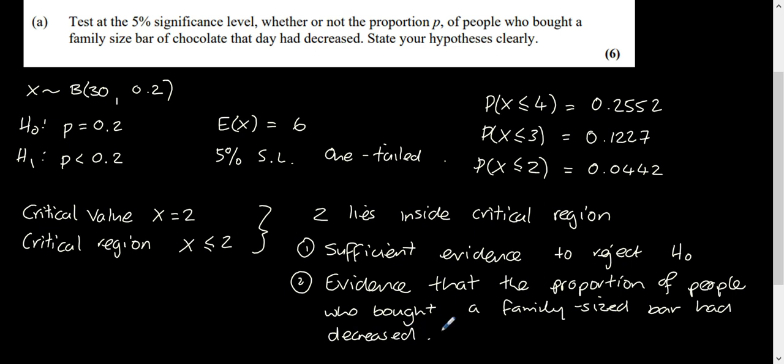And like I said before, don't skimp out on your conclusions, okay? You do need to write those 2 sentences. It is about as close as you get in A-level maths to writing an essay, okay? And that's it. So hopefully you were able to do that without looking back at the video. But if not, don't worry. Our second lesson this week, we'll talk about finding greater than probabilities, but we will have time to practice this skill as a whole.